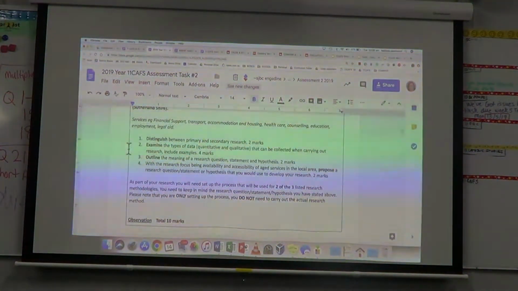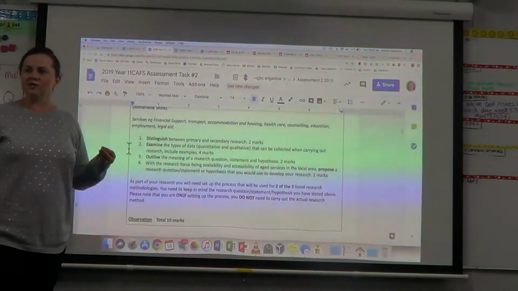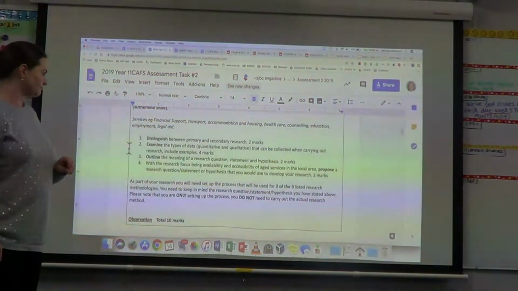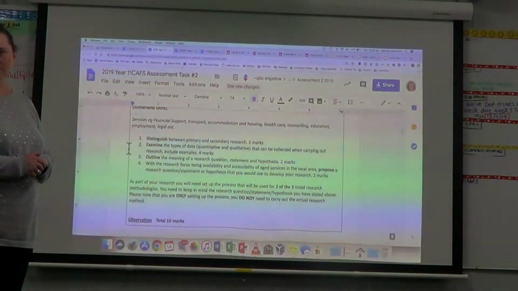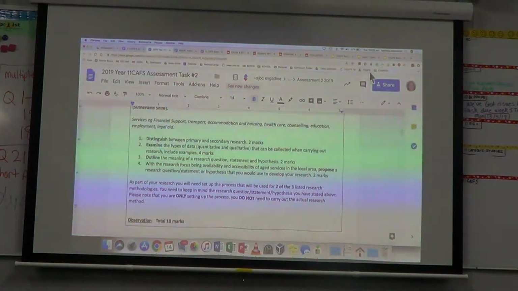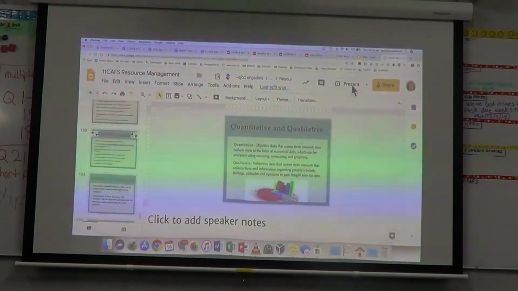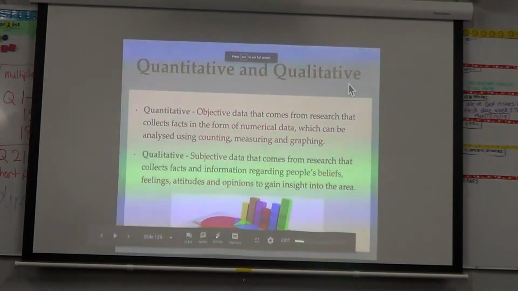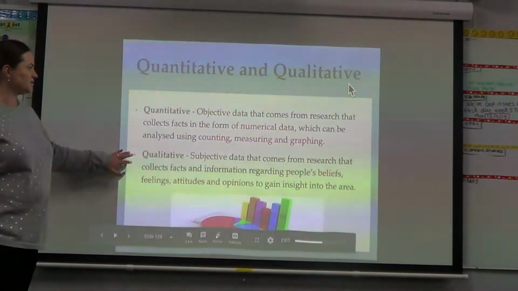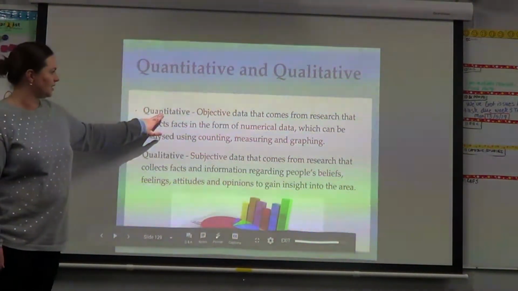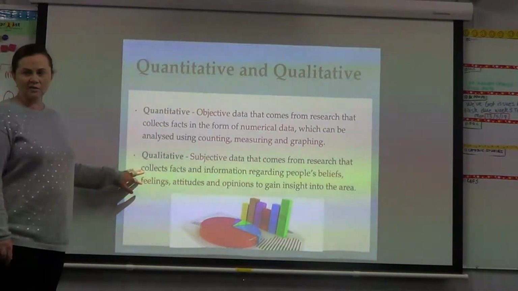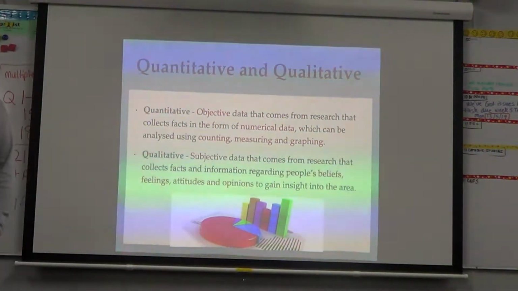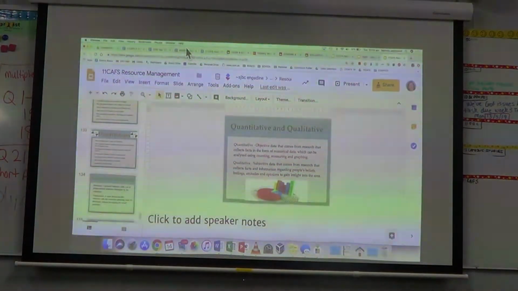Next one is examine. Examine means to inquire into, so that means we have to give information of detail and depth. The types of data, so we know about quantitative and qualitative as our 2 types of data. If we have a look at our slides that we've had before on qualitative and quantitative, we can see that quantitative is about numbers. It's got the N in it, so we're talking about numerical data, and qualitative being about people's opinions, beliefs and thoughts. That's the information that we've received in previous lessons. So understanding that we need to come back to our information that we know from previous lessons.